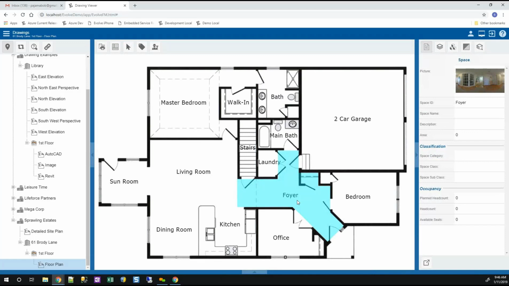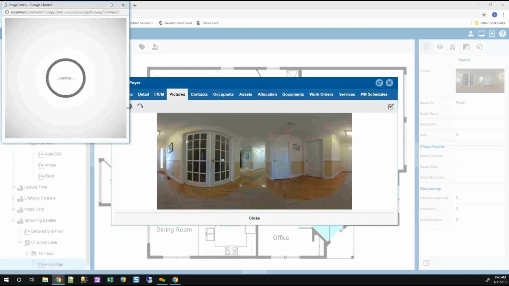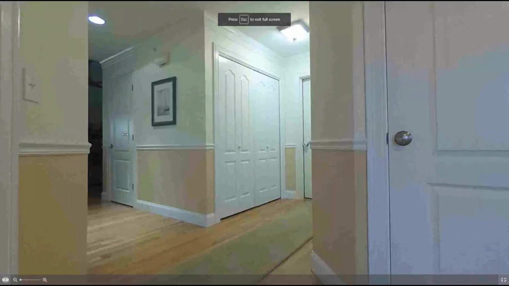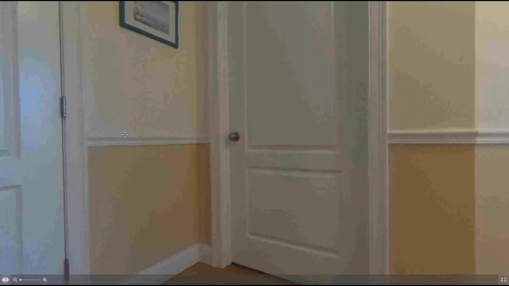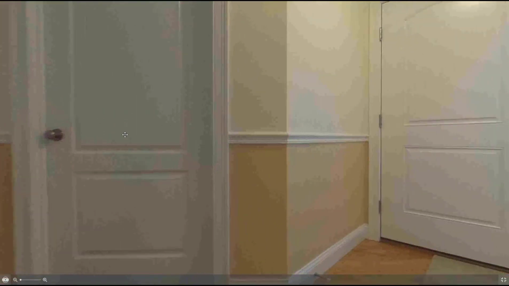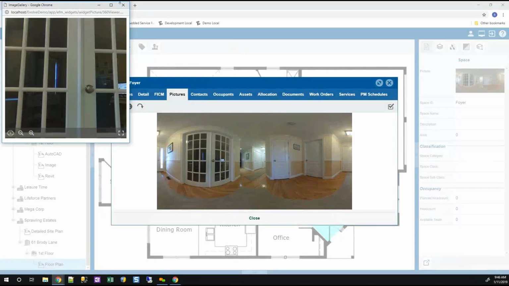But here's where we once again start to break with what other folks can and can't do. I can go down into images, and I can start looking at 360 images. This isn't even an on point. This is just attached to the application. And because we have an engine that supports this, we can do 360 images of any location, multiple locations. And so this is actually my foyer. That is Command Central. That is where Evolve was born, gets worked on every single waking minute of my life.